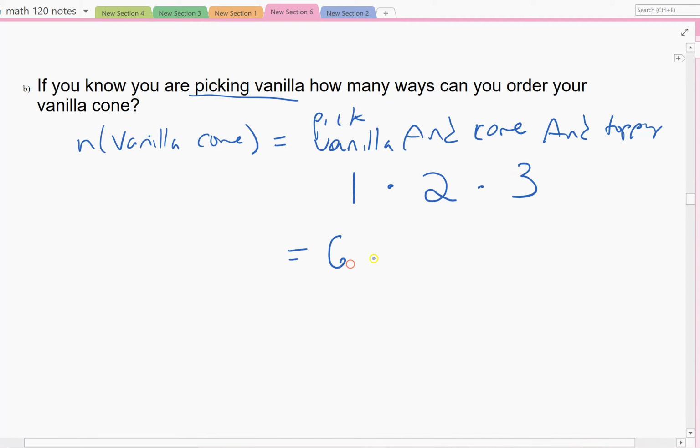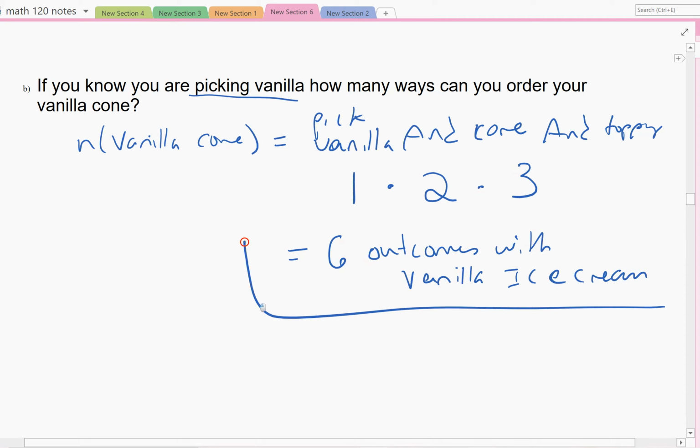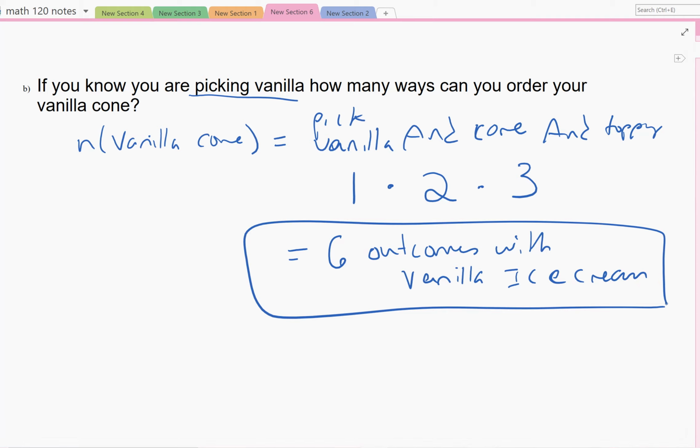Or there are 6 outcomes with vanilla ice cream. Out of my 18, right? It's a subset. So the odds of getting a vanilla ice cream cone, if I just randomly choose, would be 6 chances out of 18.